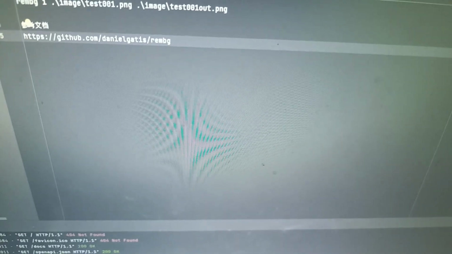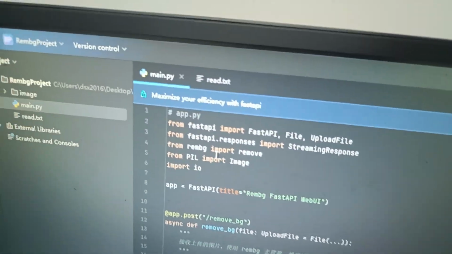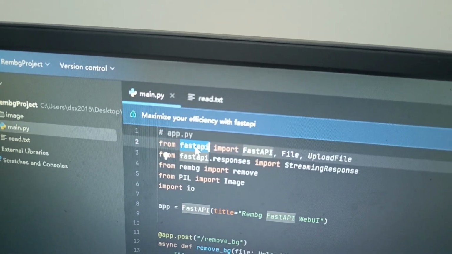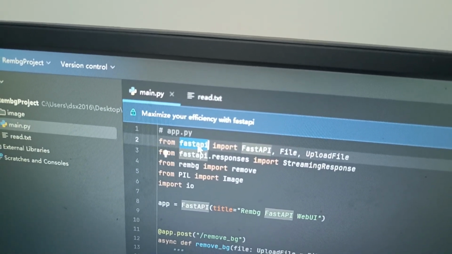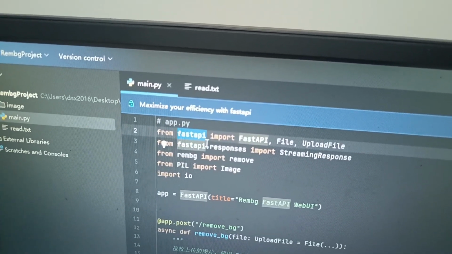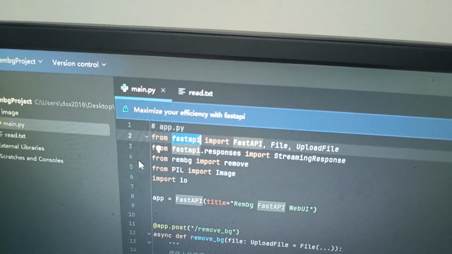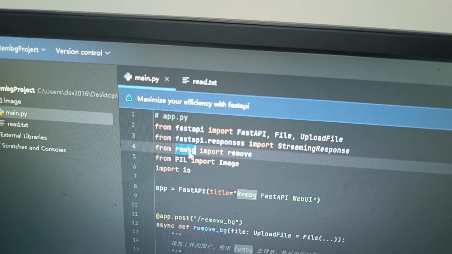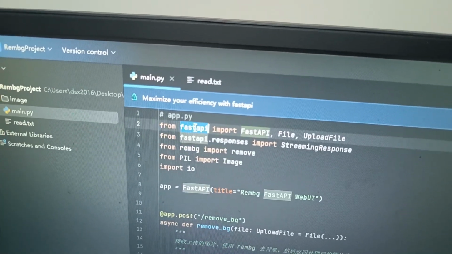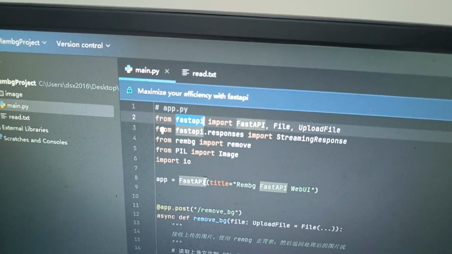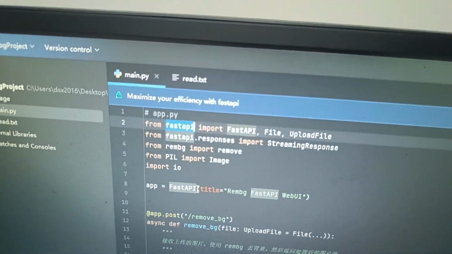Let's take a look. For example, we use this FastAPI. This framework is a modern API framework. It supports asynchronous programming, and there is a very good ecosystem. What's the most important thing? Because what is ours called? IEMBG. It was originally Python, so it is integrated with the Python framework. We don't need to open a process. Use this command line directly to handle the Python code it provides. Then let's start the service.